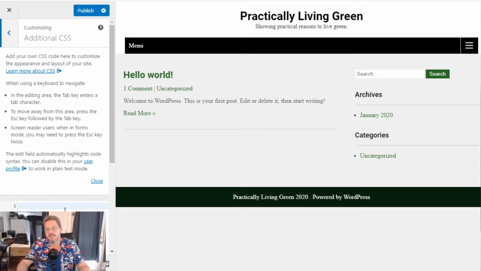But you've got to be kind of careful with it, because there are a few things I tried doing in it that some themes will let you do and other themes won't. So I don't know, it's kind of iffy, really. I've heard a lot of people have nothing but great success using the additional CSS field here, but I haven't. I'd say about 70% of the time I have to go into the file and change it manually anyway. But if you want to give it a try, it's the additional CSS right there.